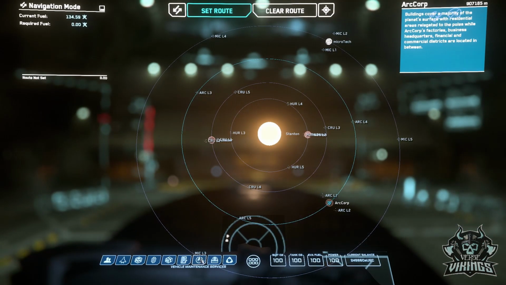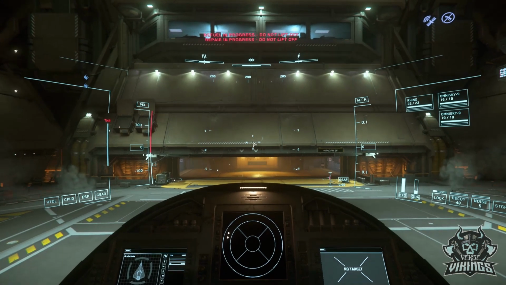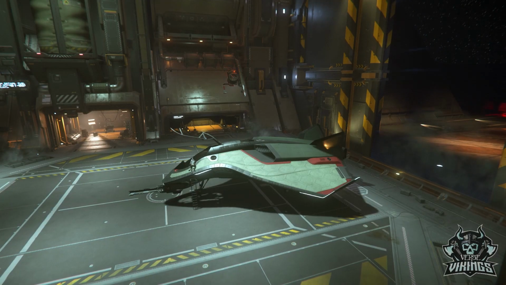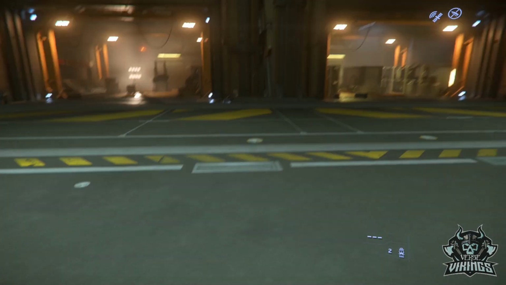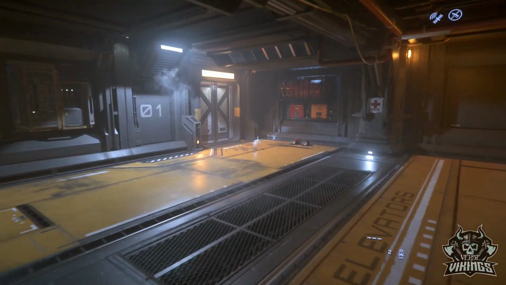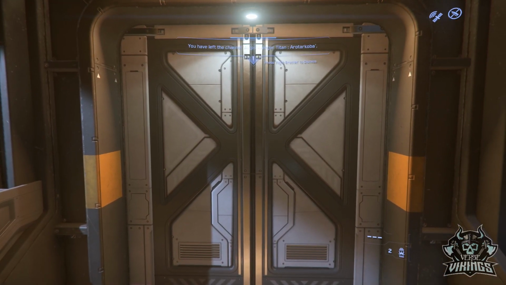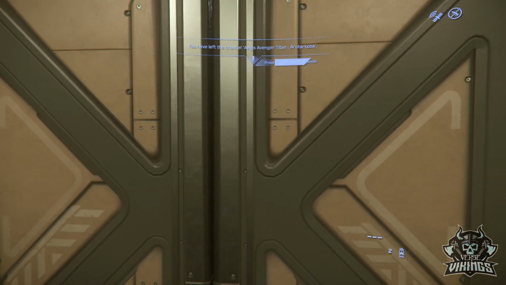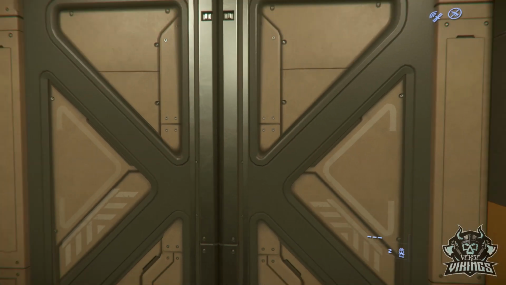I'm going to go ahead and repair and refuel by pressing this wrench. Although you don't have to, it might be wise for you to reset your spawn location, which is what we're going to do now. In the case that you die, you will be sent back to Area 18, and you'll have to go through that whole transit system and also leave the atmosphere again.